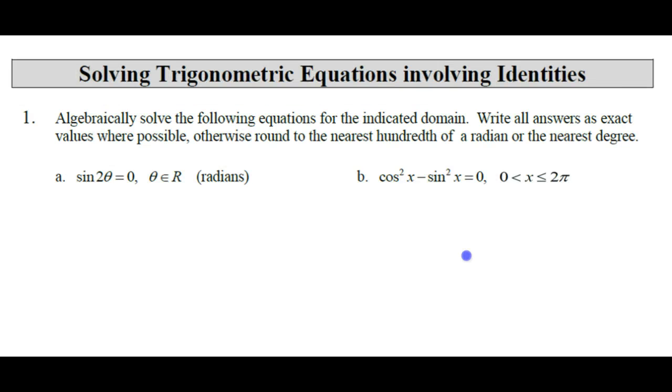Here we go, the final lesson of trig. Solving trig, everybody's favorite thing, identities. Have your orange formula sheet handy. And I don't know if you need a calculator, I guess it depends what they ask. Algebraically solve the following equations for the indicated domain. Write all answers as exact values where possible. Okay. Otherwise round to the nearest hundredth of a radian or the nearest degree.